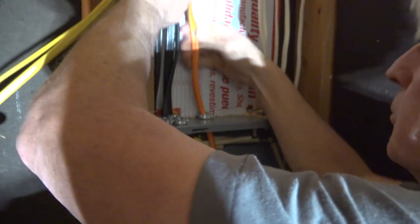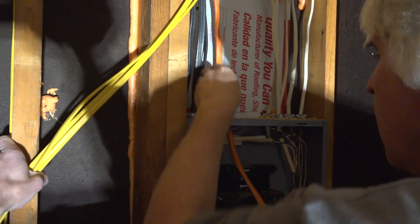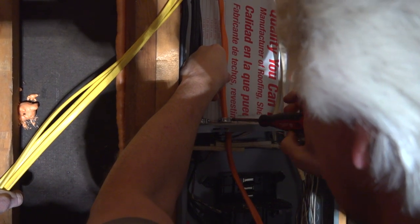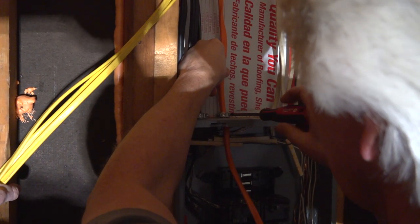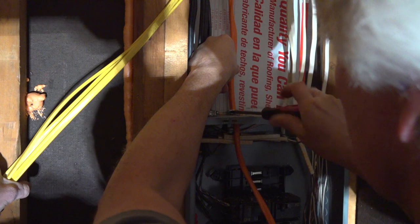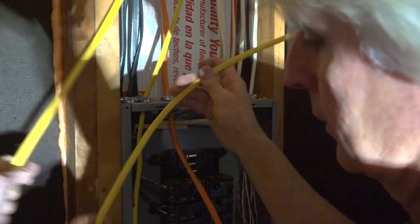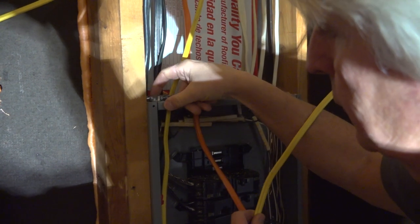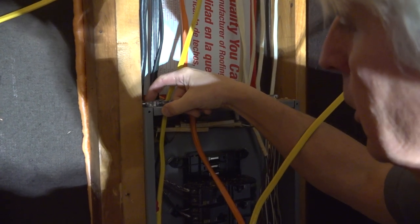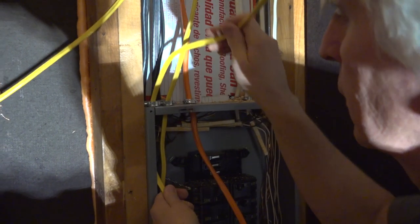Again, I like to make my wires look pretty, kind of straight. Not perfect, but pretty straight. This will take a square drive as well, but I don't have the other loose one that's like a screwdriver type. I just have the drill type, and I really don't like to drill these in because I don't want to squash that wire too hard and cause it to short. Got to be careful when you shove these wires down in them holes. If you drag it on this edge, it's kind of like a razor blade. Used to be, again, metal was round. Now when they press these things out, they leave a sharp edge. It'll cut you, and it'll strip your wire if you're not careful. So you've got to feed it down through there gently.